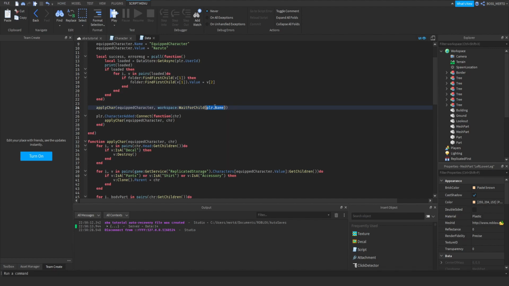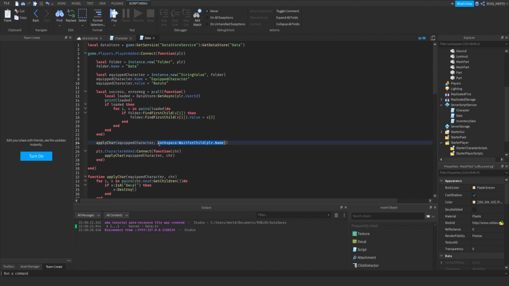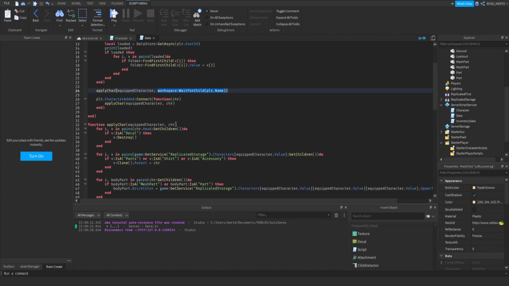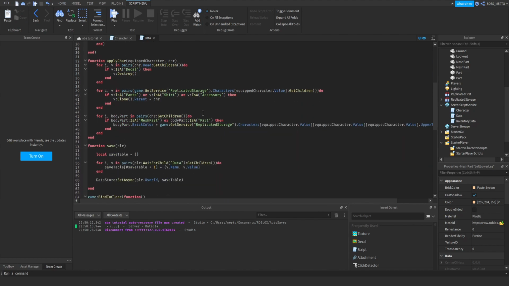Otherwise, imagine that you have another instance which has the same name as your player. There would probably be some complications with the ROBLOX core scripts. I might be wrong, but I cannot imagine that this would work out. But of course, there are some cases where this does not work. For example, when you have a custom character system and your character has not the same name as your player, but I would assume that if you are capable of doing that, then you're also able to refer to your character properly. So I don't think that an advanced scripter would have any issues with that.